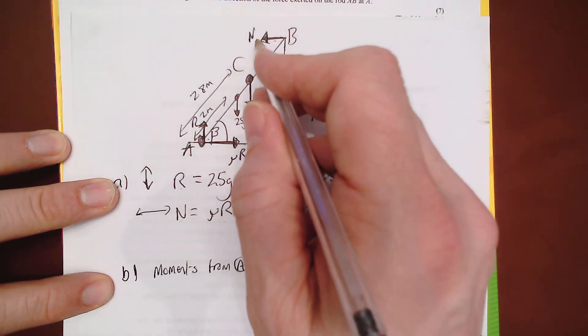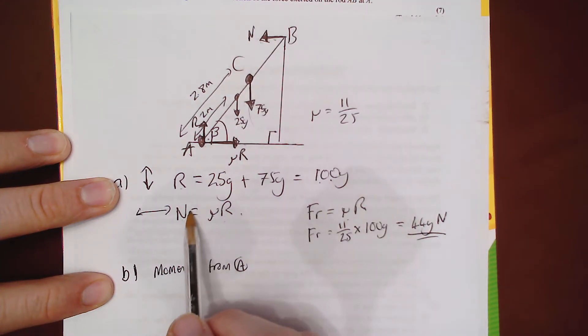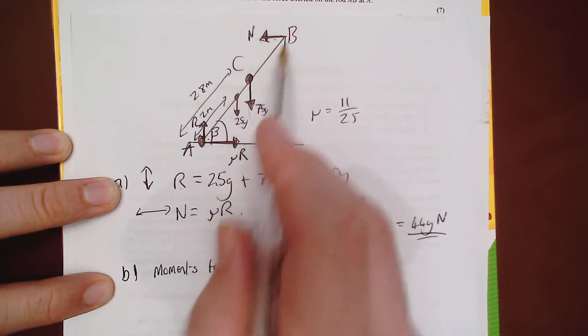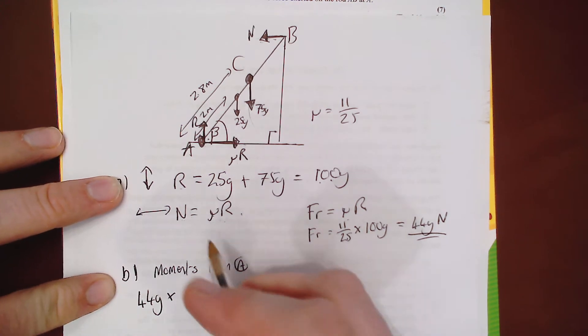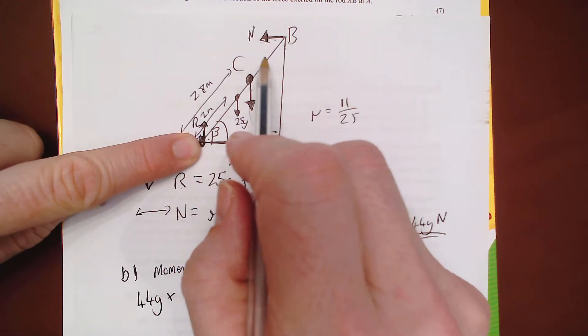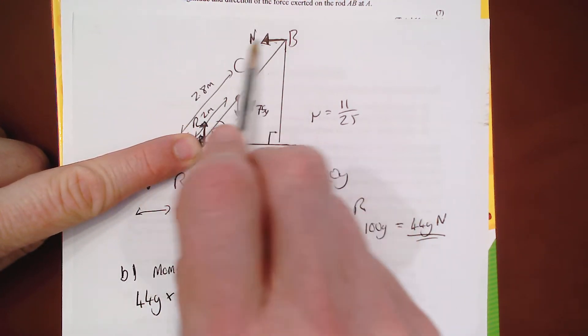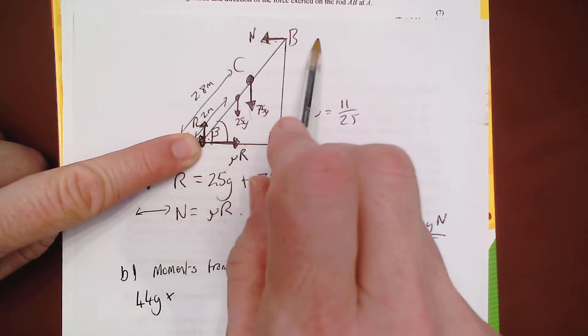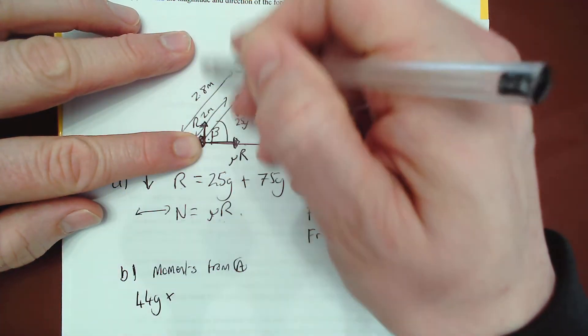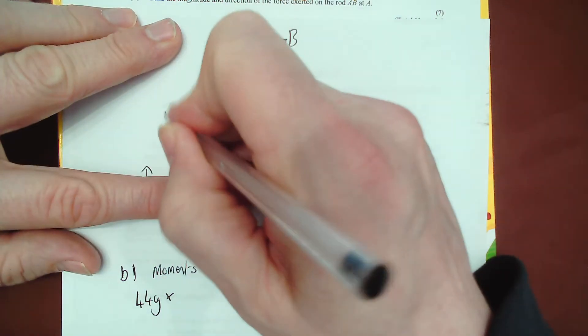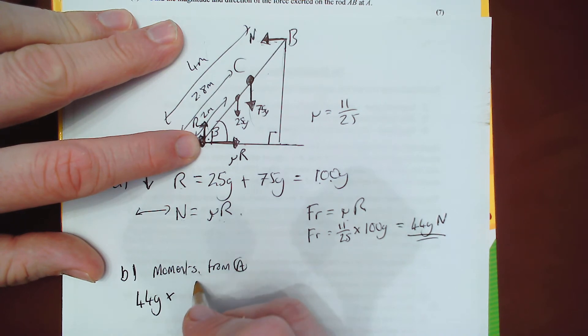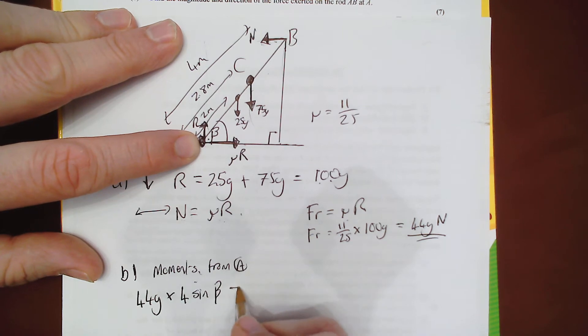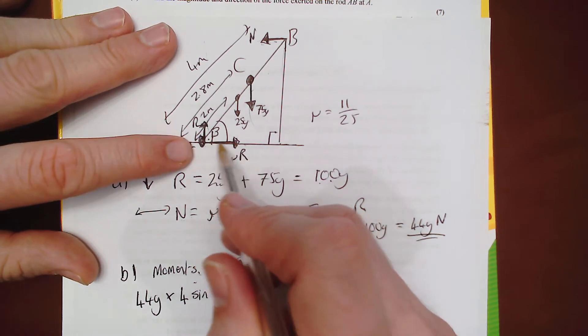Anticlockwise, I've got this N. Well N is actually the same as friction which is 44g. So I can say 44g but then I have to multiply it by the perpendicular distance from the pivot. Now when we do this we think this is going in that direction there, how far would it be if I did a perpendicular detour to the pivot. So I'd stop off there and I'd go down there. So it's this length here which is also this length. Now if we remember that's four meters. So this force's perpendicular distance to A would be 4 sin beta. That's often the bit students find difficult, these perpendicular distances. You also need to make sure your trig is solid as well.